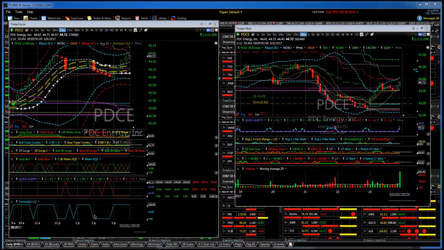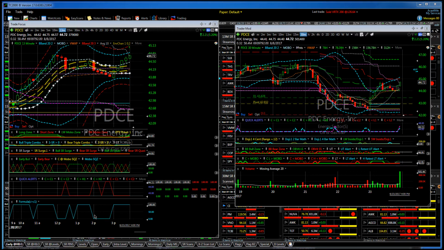Now you can add things to a chart that you don't want to see while you're trading, but you want to use them in your scans. And what I do when I build a chart that's built around a particular set of scan criteria, I'll save that chart to a particular name that lets me know what it applied to. But in the last part of the name, I put builder.